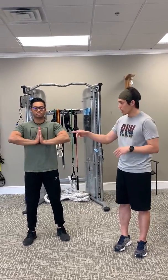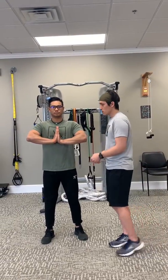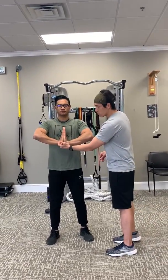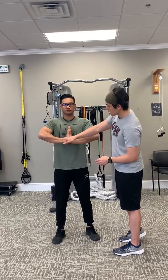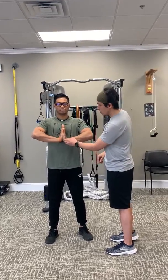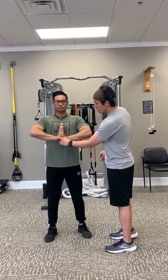So a nice test to do to see if you have good wrist mobility is go through a little prayer stretch. So if you want to take your hands together like Brandon's doing, and then extend his elbows, and you see how he's putting pressure through his wrist there. You want to make sure that it's like a T almost, where it's perpendicular. And there's not much of a gap right there.